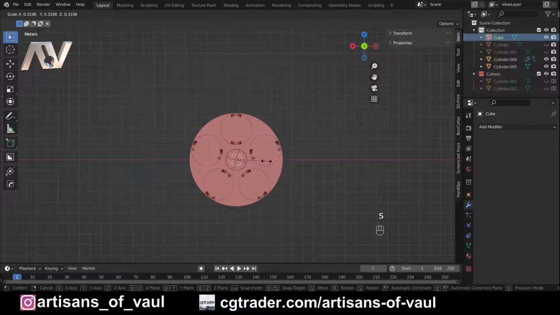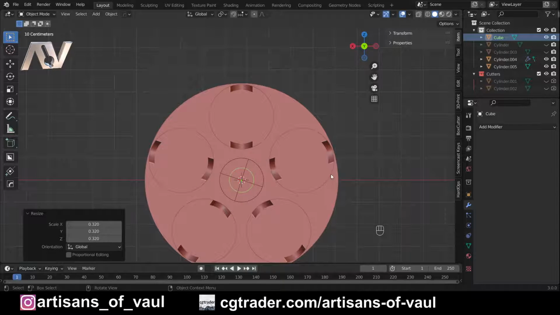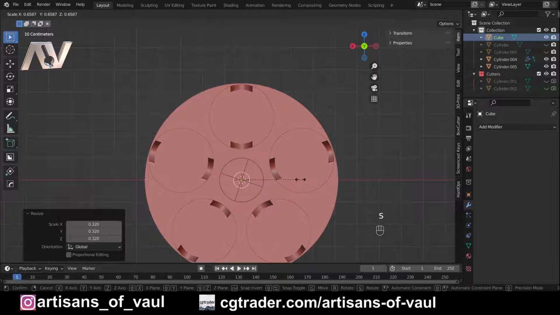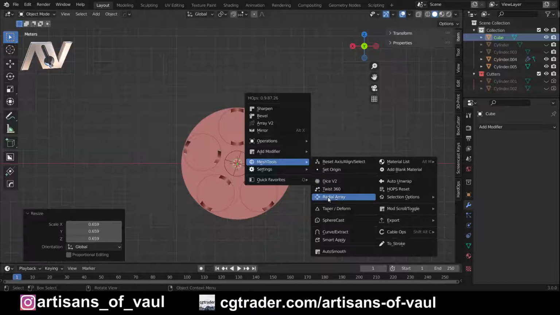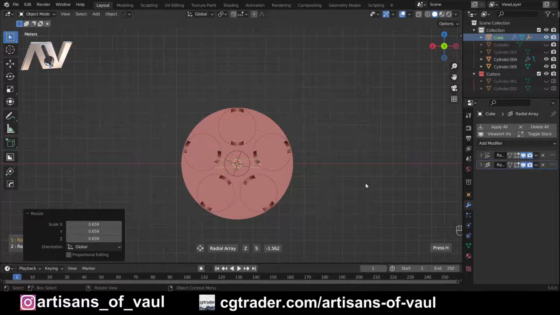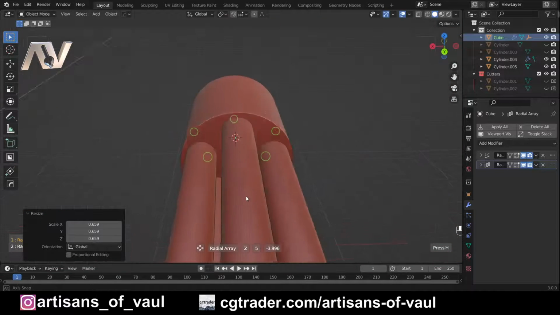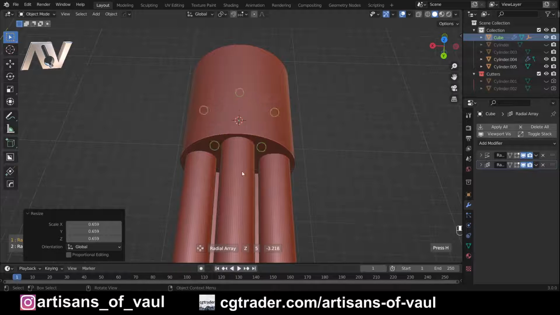Okay, so essentially all I've got is a sphere here, and I'm just going to do exactly the same thing. Let's make that actually nice and small to effectively make some rivets. And Q, Mesh Tools, Radial Array, and you'll notice here it's actually going in the wrong direction. I can just press X, and it rotates to the other way, and then X again till it's the point where I am. So X, if I've got it arraying on the wrong axis, if I go above here, you can see what it's doing here. It's doing it outwards, then X again, and then X.